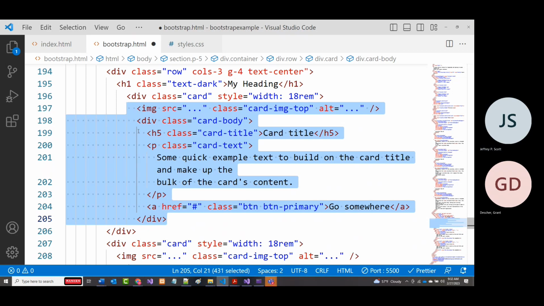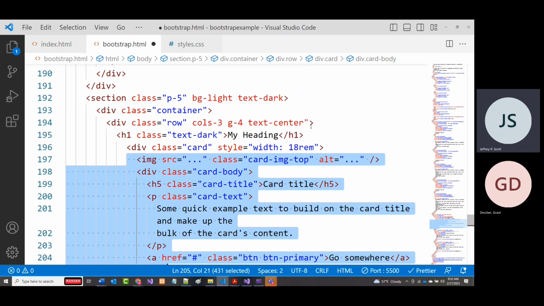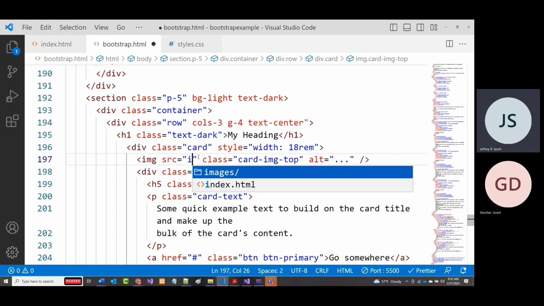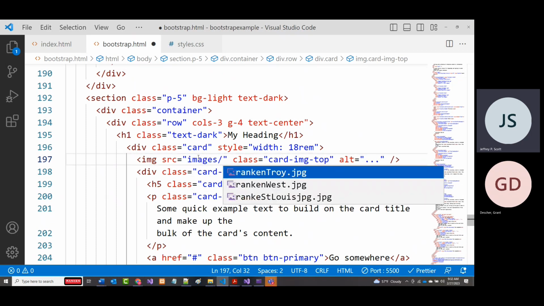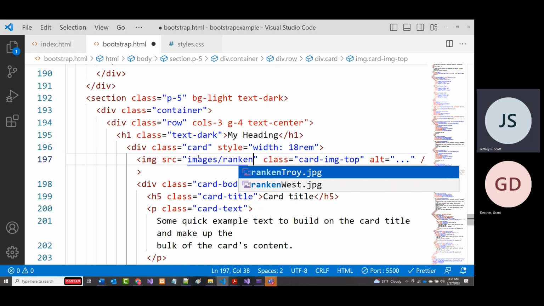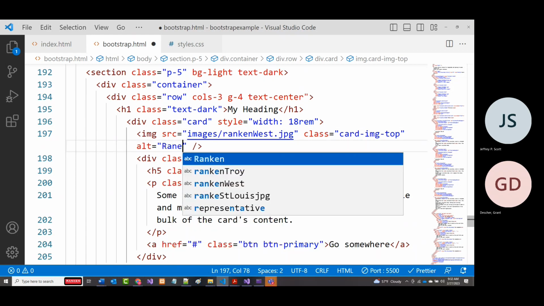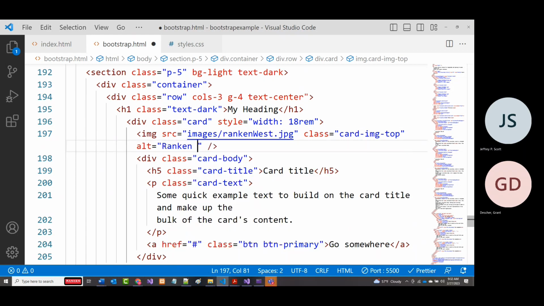But we have a title, we'll have a card. So for instance, if I came back and did just what we did before, I'll come in here and say images/Rankin, let's say West. And for the alt, I'll put Rankin, Wentzville.